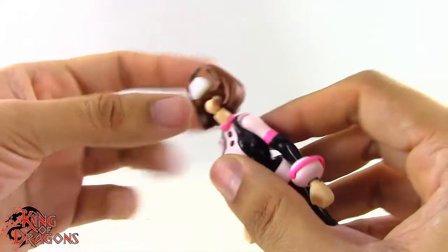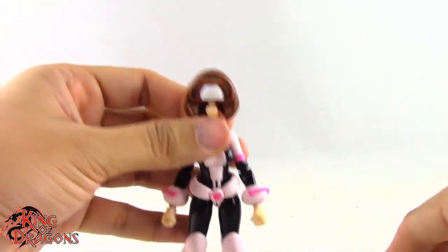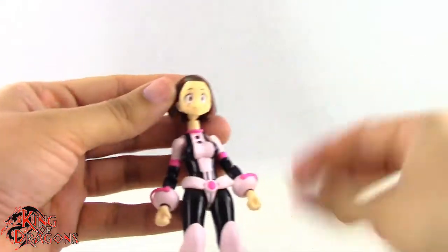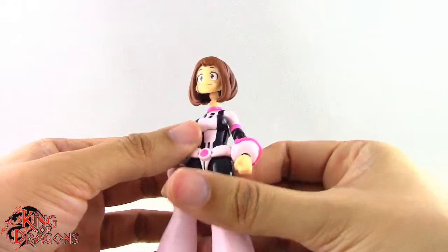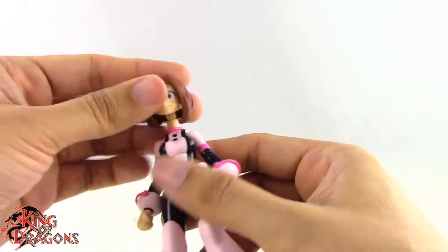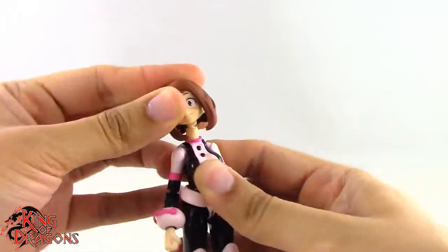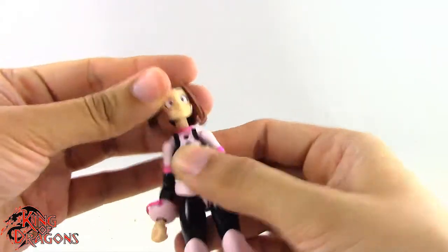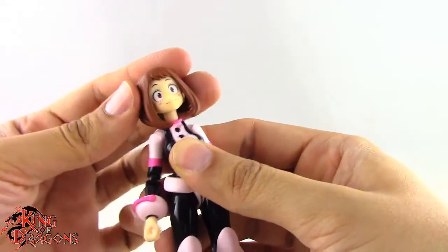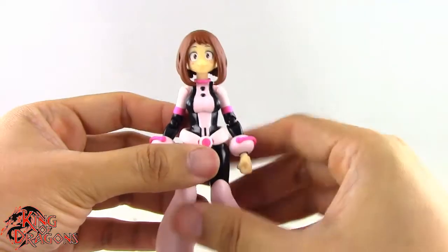Then we do have a hinge right here, which does provide more articulation, and you can actually pose the head a little bit higher than what you need to, even though I don't think you want to pose them like this, because that is really disjointed. But it does help with some posing. You can see you can get them to look in any way you want with that. And of course her head does rotate left and right, and we get some really nice head tilt for attitude and posing, so I really do like that.